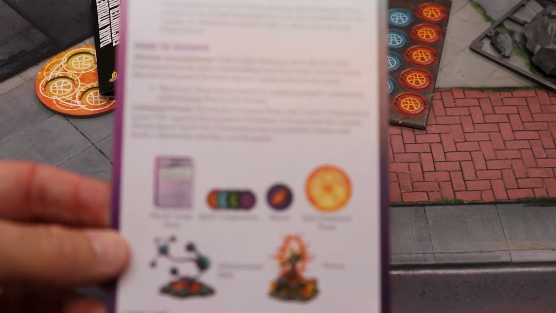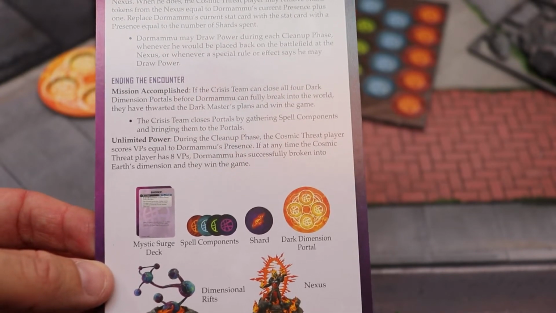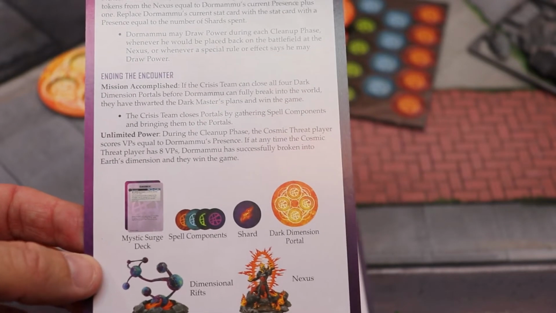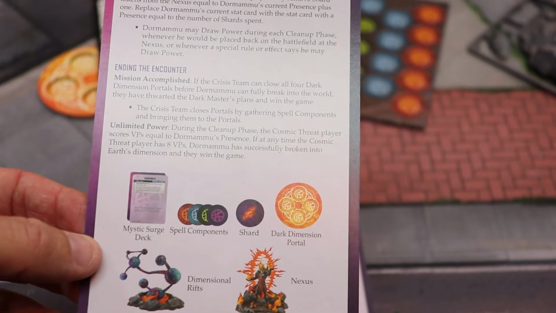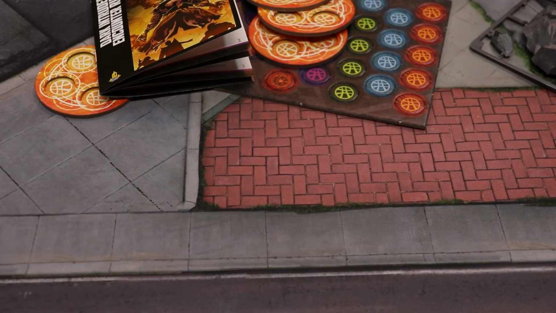And then draw power. Dormammu may draw power during each cleanup phase, whenever he would be placed back on the battlefield at the Nexus, or whenever a special rule or effect says that he may draw power. And then ending the encounter, which we've already read. So basically you can draw it every cleanup phase, right? During each cleanup phase you can draw power, or whenever he would be placed back on the battlefield at the Nexus. So yeah, you can power him up each cleanup phase then.